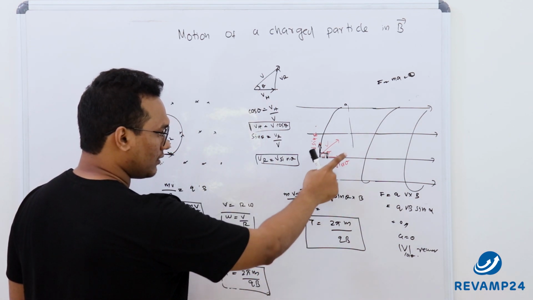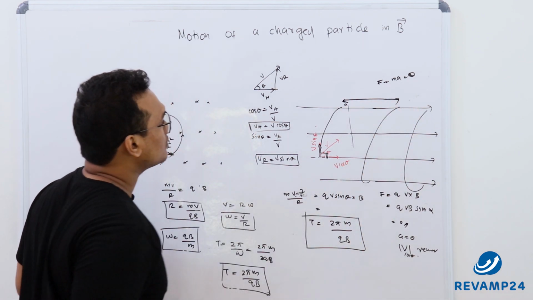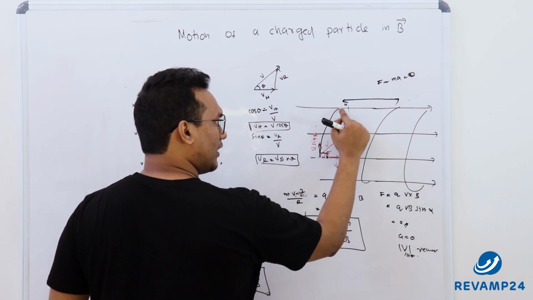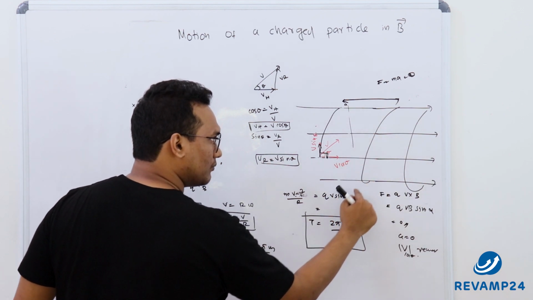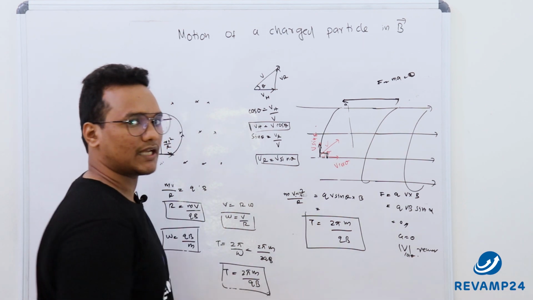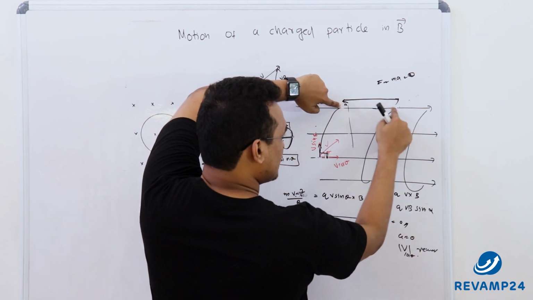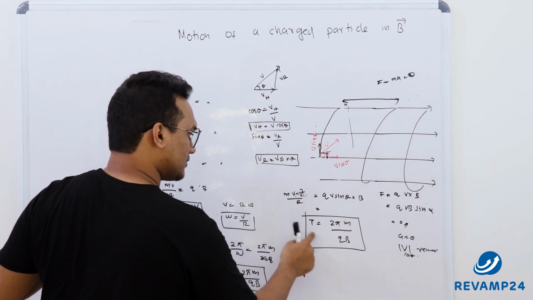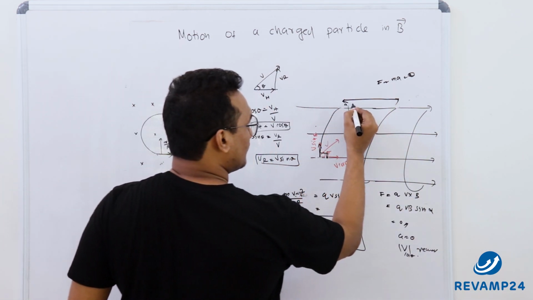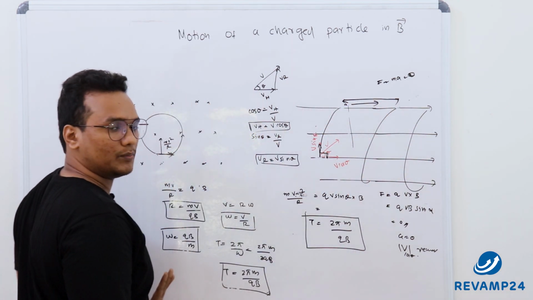Now, how to get the value of pitch here? What is pitch? That is the distance between two nearby circles. When the charge is here, it will come to this position after one complete circular motion, and this will be the time taken. From here it will have a rotational motion and come back to the same level after one time period, and by that time we need to know the total distance traveled. But we know that the velocity in this direction is the same, V cos theta. So velocity times the time period will give us the pitch.